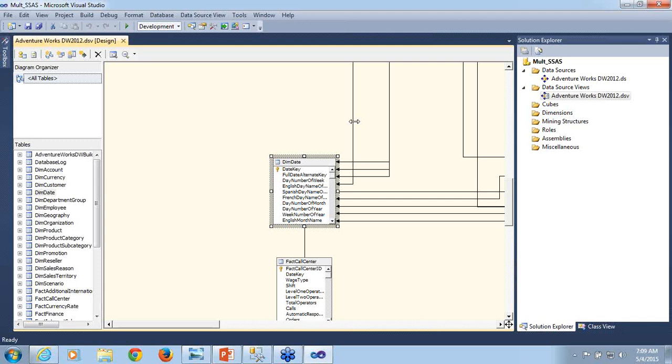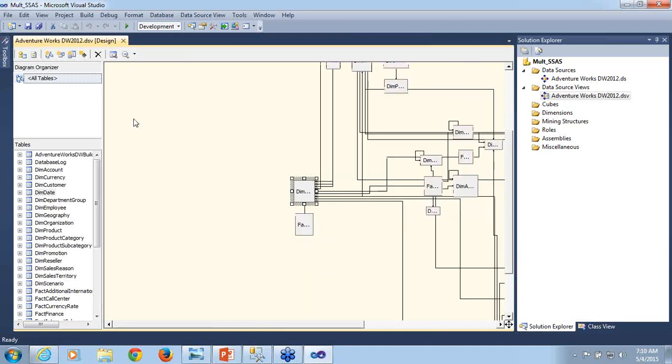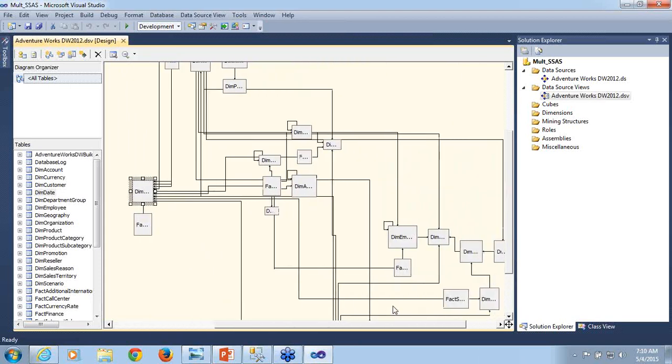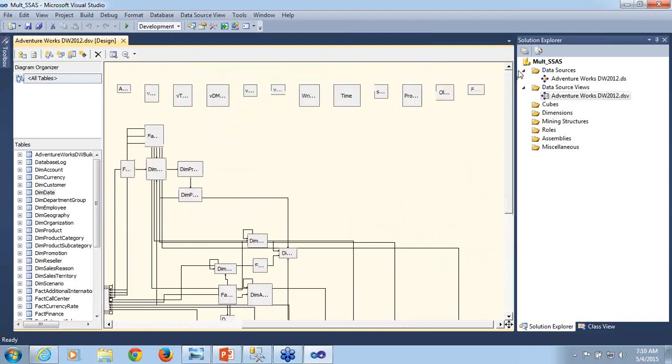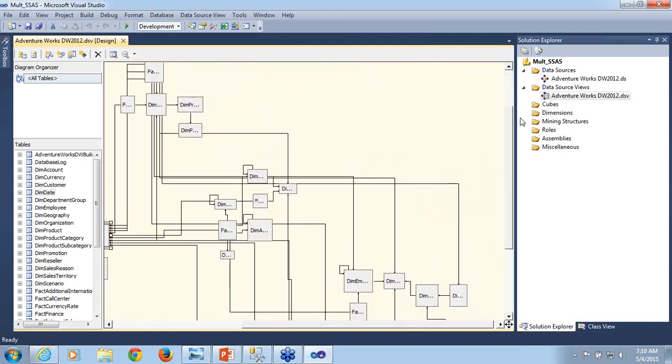Okay, I'm asking you this question because I can see only one or two tables on the screen, and we can't really see what kind of relationship they have, and what they are getting connected to. Actually, let me fit everything. Let me zoom it a little bit, then probably you'll be able to see. Okay.